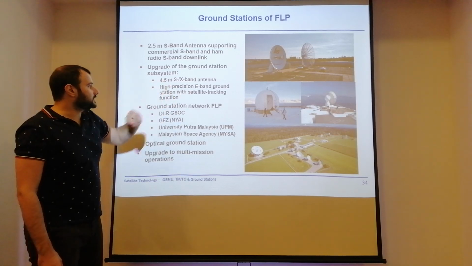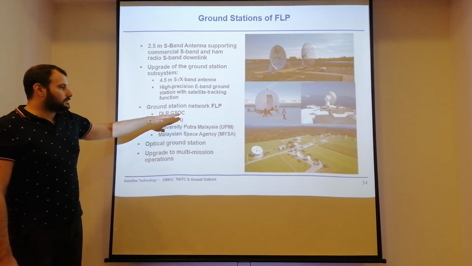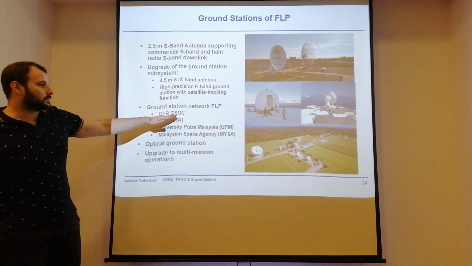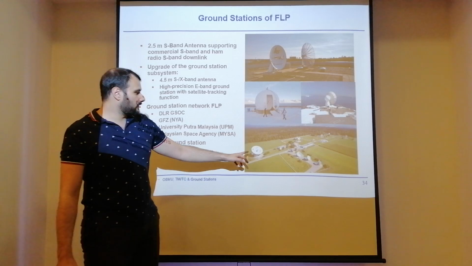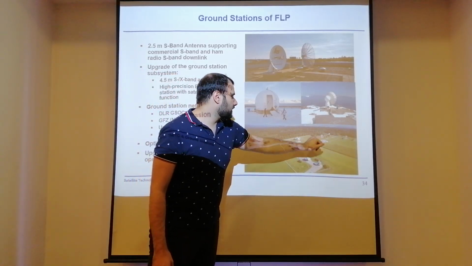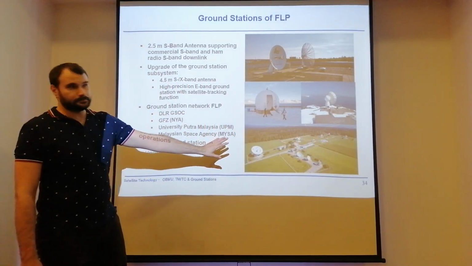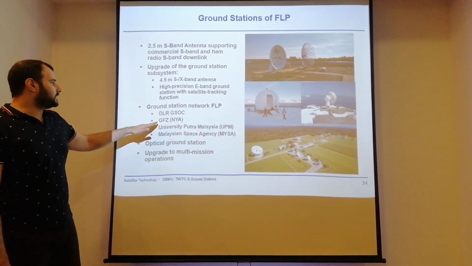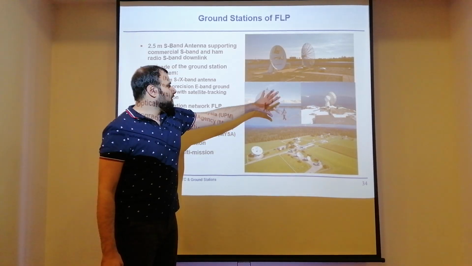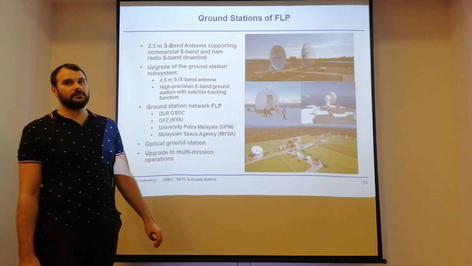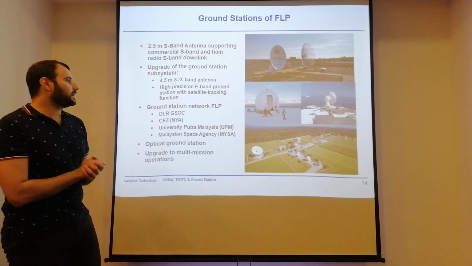For the Flying Laptop, the ground station network, besides its own ground station, has ground stations by the DLR, the German Space Operations Center in Weilheim. You can see it here. This is the site in Weilheim where we have 30-meter antennas, 15-meter antennas, and I think a 7-meter antenna as well, all in S-band. We also use the GFZ station in Svalbard, Mjolnesund. This is this station here. It's 2 different antennas next to each other for S-band communications, 3.7 and 4 meter in diameter.